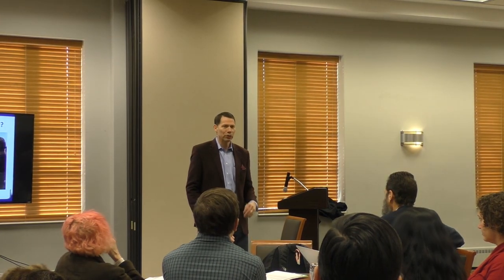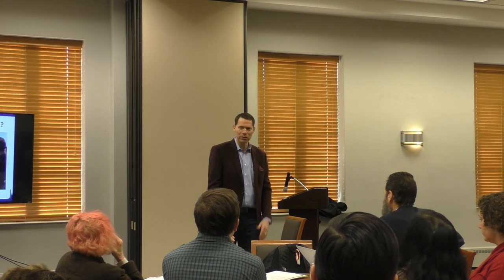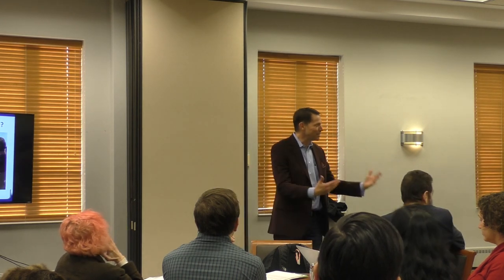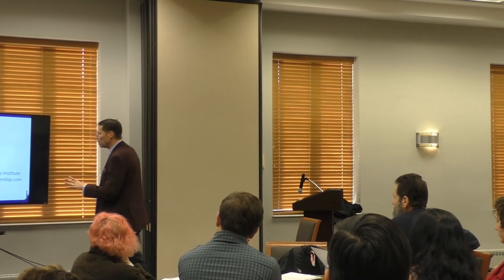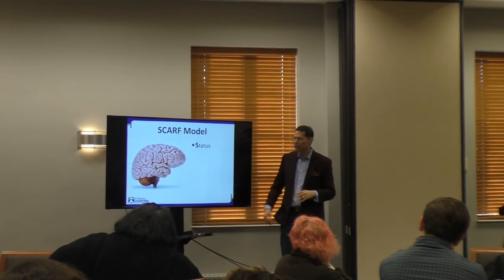There's a model that I find it's a rare week that I don't go back to when I try to understand a conflict situation or an influence situation. Like, why did somebody react that way? Why would they scatter when they hear that I just need this information? Why would this engineer not want to do this? Well, it's a model put together by a guy named David Rock at the NeuroLeadership Institute, and SCARF is an acronym.